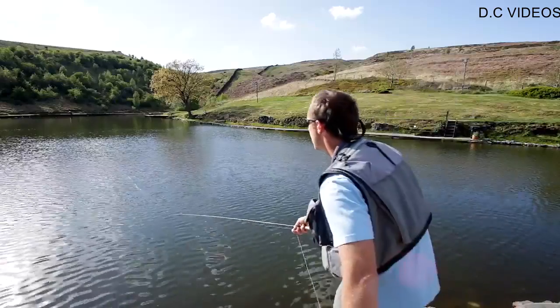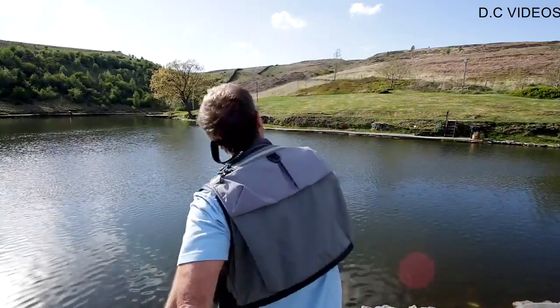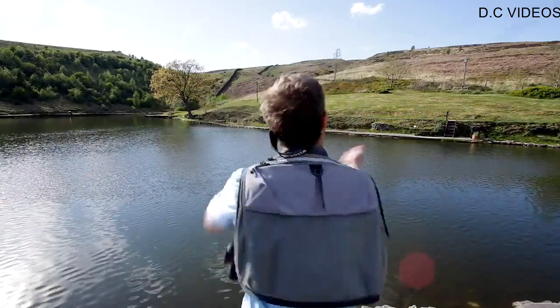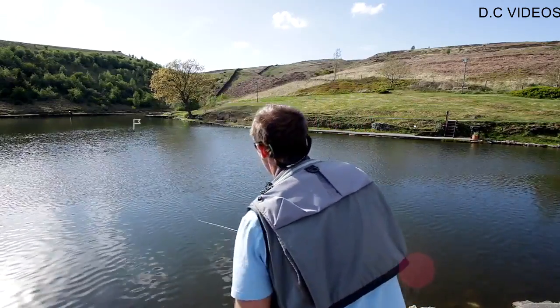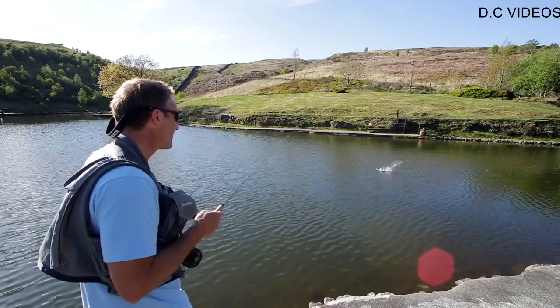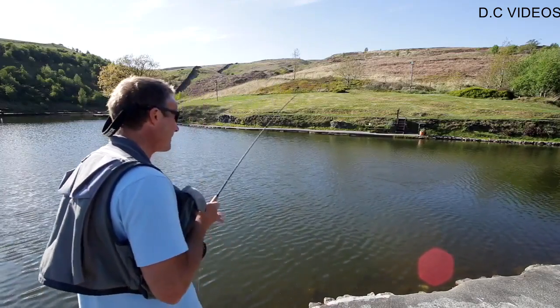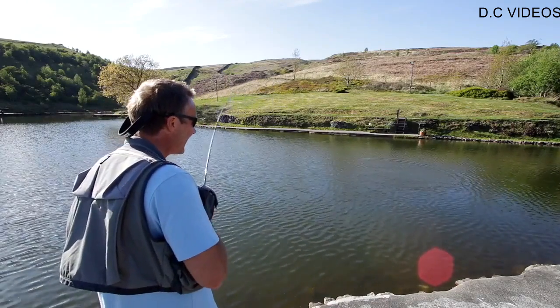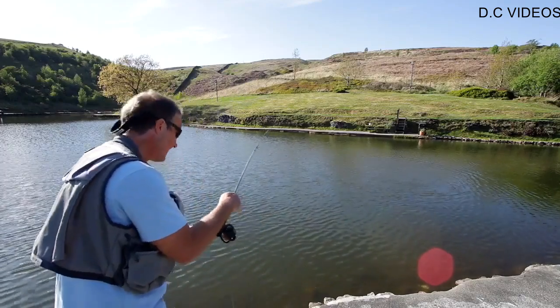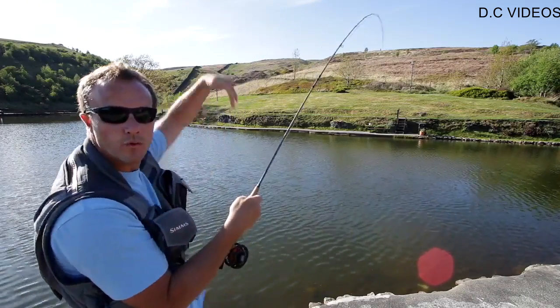Just where I wanted it. Get loop control. Get a nice pointy loop, cut into the wind, just like that. Bang. Exactly where I wanted it. See that? Did you see that? He came right from the depths for that. Nice, nice. I saw him come, literally.